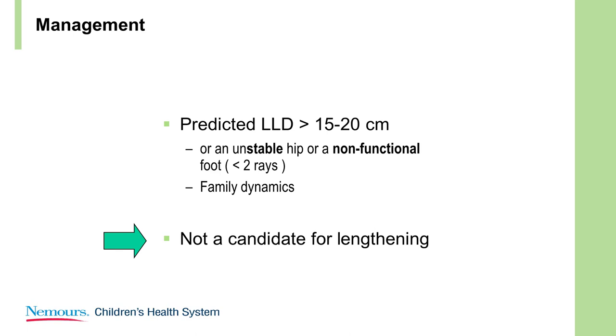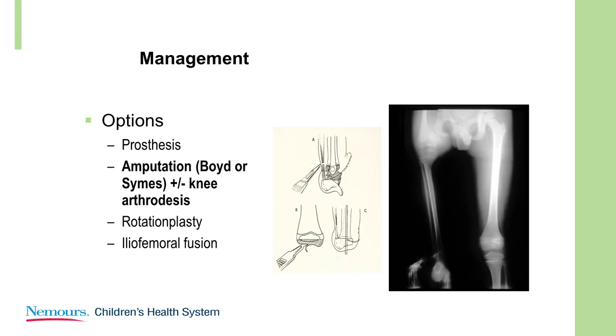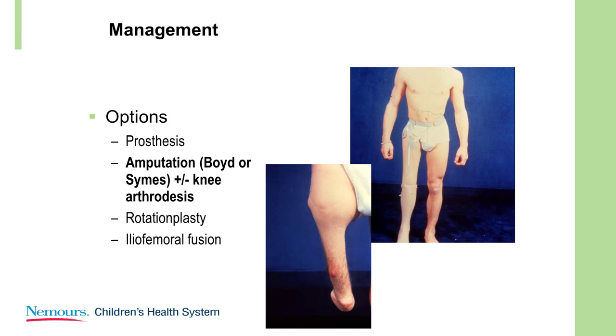With very severe discrepancy, an unstable hip, a non-functional foot, or an absent proximal femur, I am not reconstructing those — I don't even consider it. You can use a prosthesis. You could do a Boyd or Syme's amputation and put the same leg into a prosthesis. You can fuse the knee and then do a Boyd or Syme below — the idea being that this proximal segment with a short proximal femur is flexed with the knee close to the hip, and if you fuse the knee out straight, this is a mobile hip so the leg will straighten out, giving a much more cosmetically appealing result.